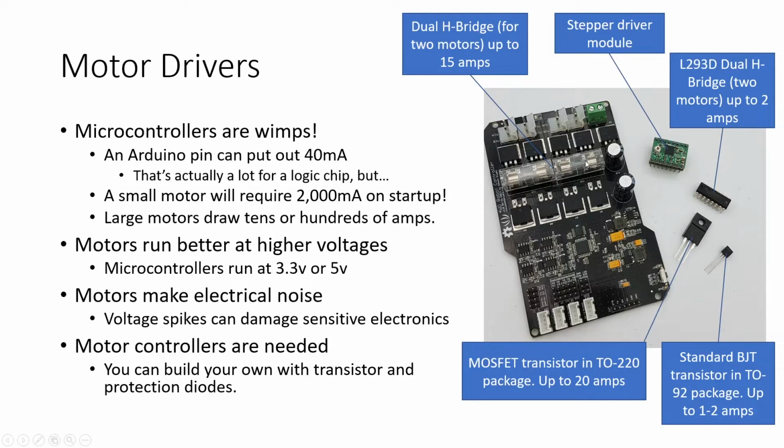So I can run 2 motors off of that, and each one can draw up to 15 amps. I can pick up an L293D, which is a very, very popular, relatively low-cost chip that can run a couple of motors fairly easily. If you need a bit more current, the L293D has a larger sibling called the L298. And there's also some clones of that.